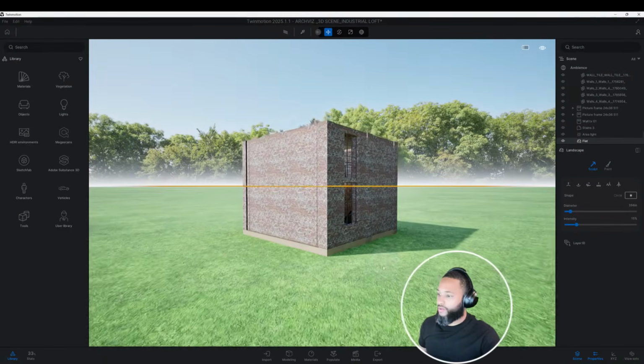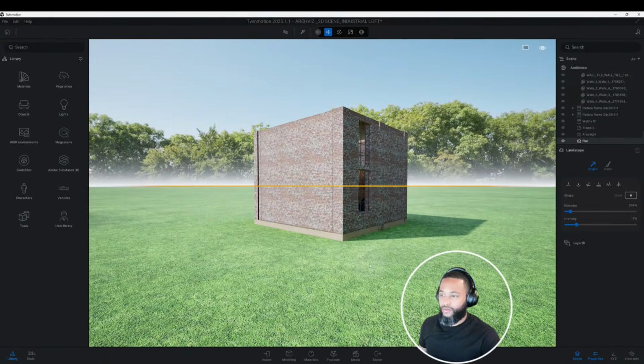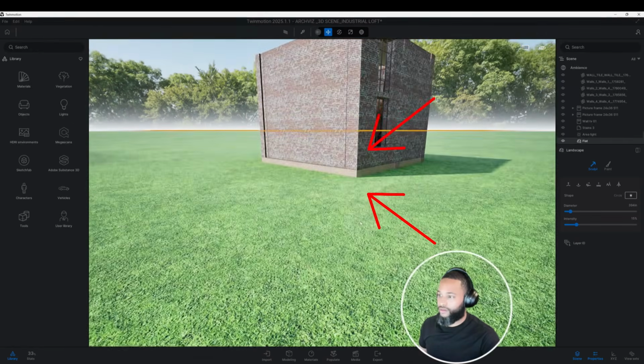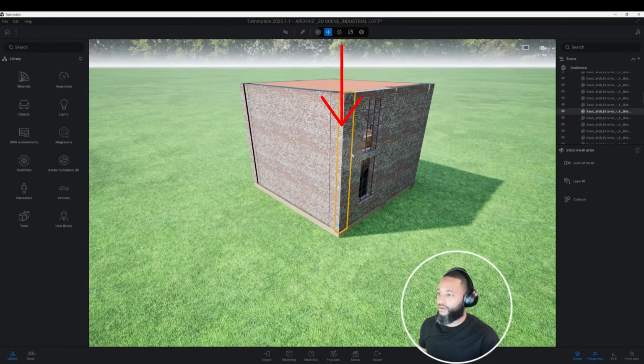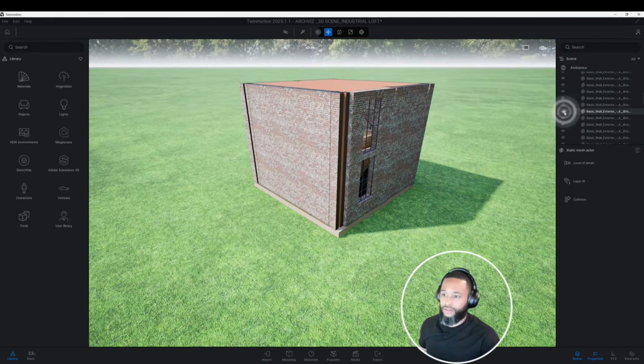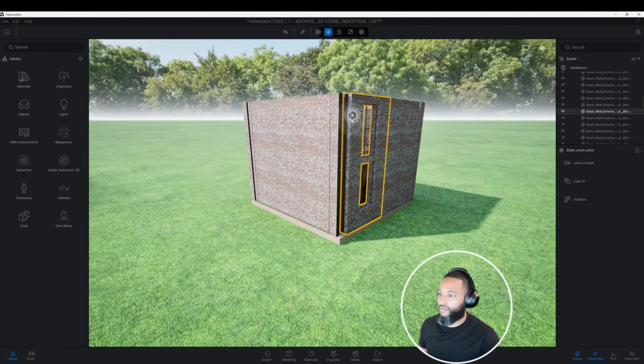Okay, so the first thing we want to do is start hiding some of our 3D model, in this case some of our walls, our windows, and also the top of our roof. We can simply delete it, or if you want to keep the walls in your model for later, in case you want to make any adjustments, we can just hide it with the eye icon here in our scene graph. So I'm gonna just click on that. As you can see, now we do not see that wall there.